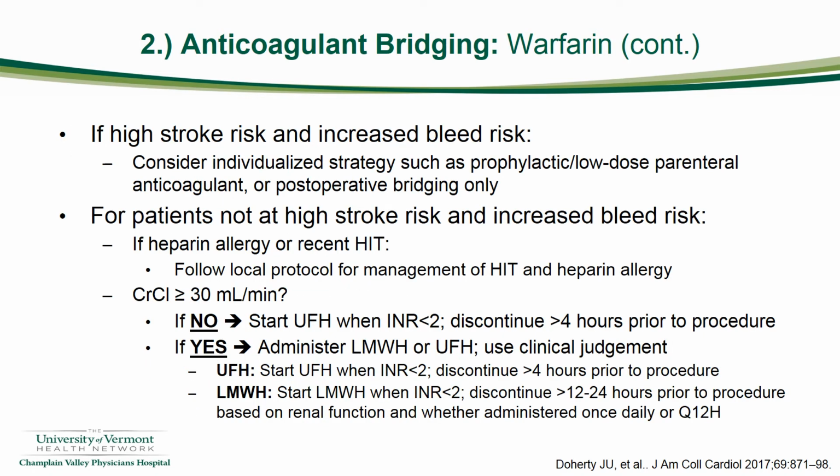For those in whom bridging with parenteral anticoagulants is indicated, specifically in our patients who fall in that subset of high stroke risk with a high thrombotic risk, as well as that increased bleed risk, there's really not any good recommendation to guide bridging in this scenario, but they do recommend using an individualized strategy. You might consider a prophylactic dosing or a low-dose parenteral anticoagulant, or maybe considering only doing a post-operative bridging in these patients.